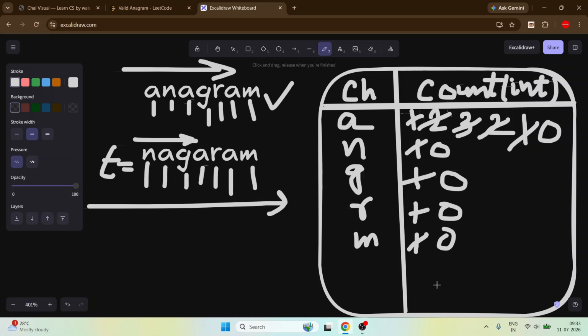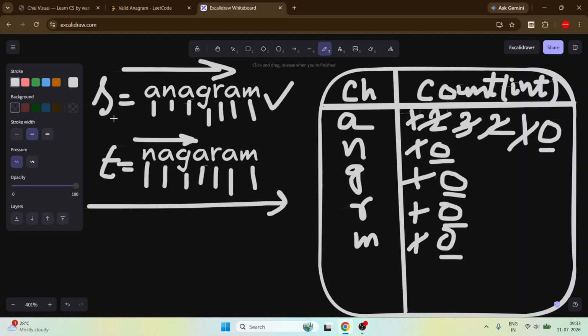the both of them are anagram, because in the first string we just increase the value of every element, and in the second string t we just decrease the value of every element. So if both of them contain the same characters the same number of times, then the map at the end should become 0. Here, everything becomes 0. So that is the main optimized approach of doing this using a map.